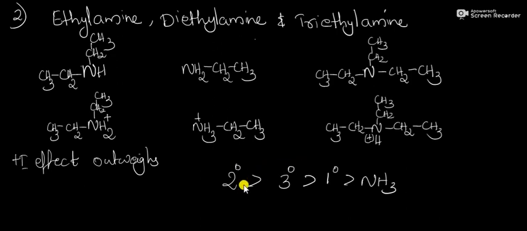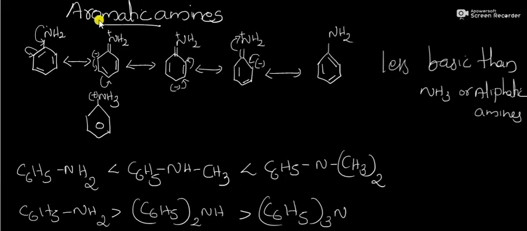Then what will be the order of basicity of ethylamines? Secondary amine, that is diethylamine, is more basic than triethylamine, which will be more basic than ethylamine, and which will be more basic than ammonia. Next we have to discuss the basicity of aromatic amines. Generally all the aromatic amines are less basic than not only aliphatic amines but also ammonia.